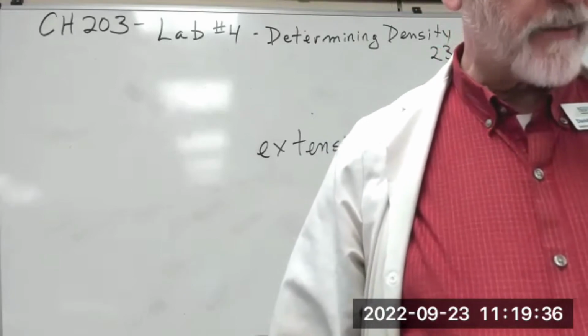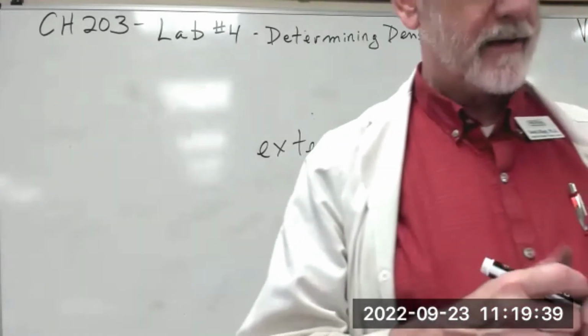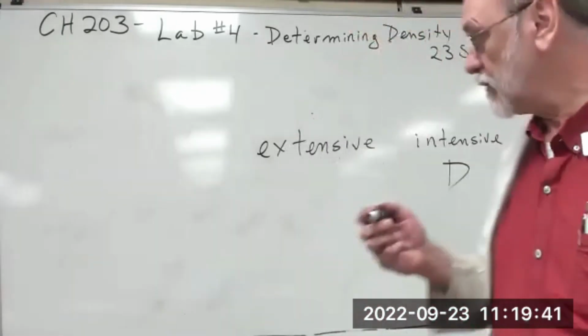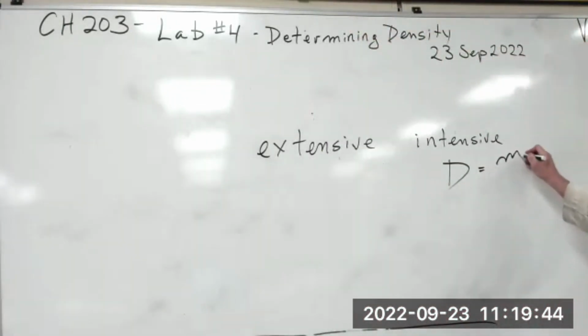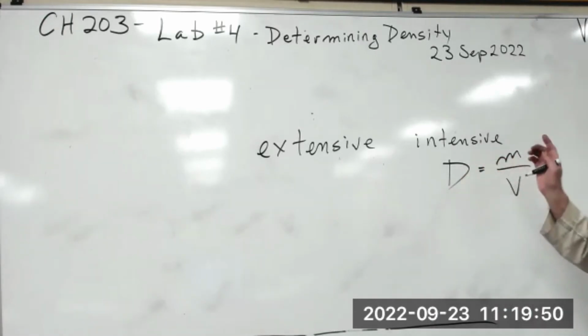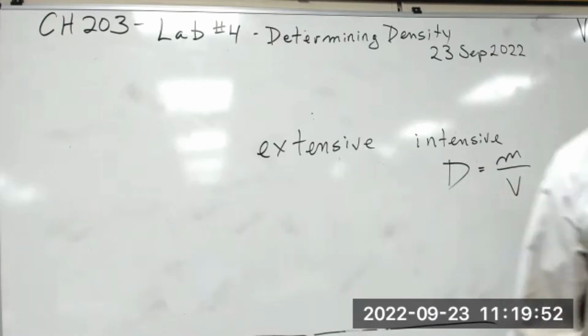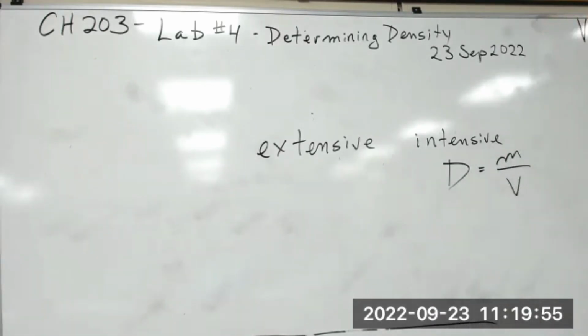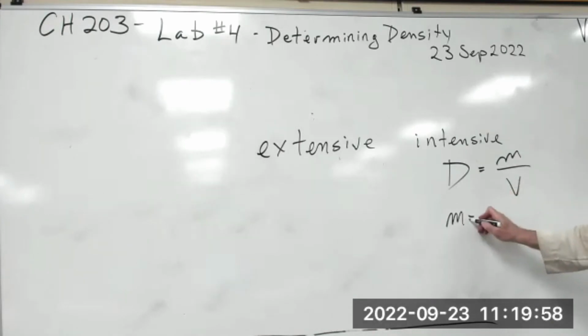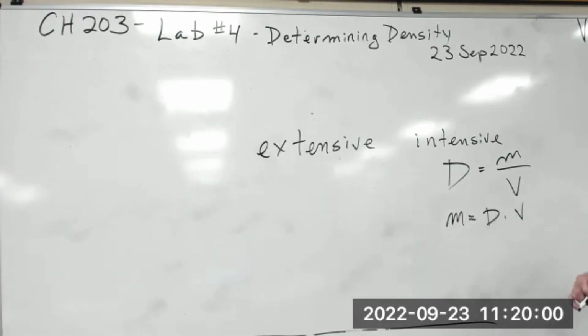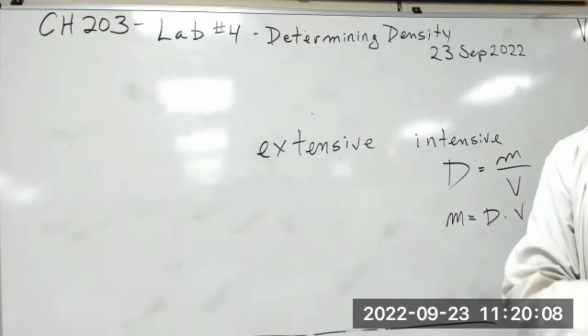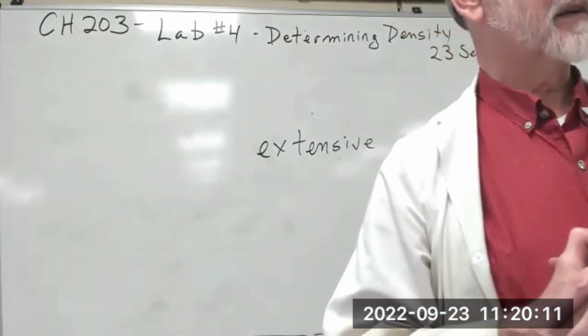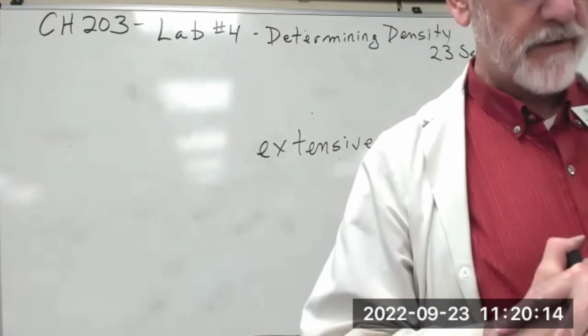How about, what's the mass of 9.5 milliliters of ethyl iodide? Well, remember, this is a mathematical formula. If you know two of those factors, you can solve for the third one. And what they're asking for is the mass. Solve for mass. Mass equals density times volume. So you look at the problem, do you have the information you need? It gave you the volume. Where's the density? It's in that list on the page before, isn't it? Okay, so you can solve that one.